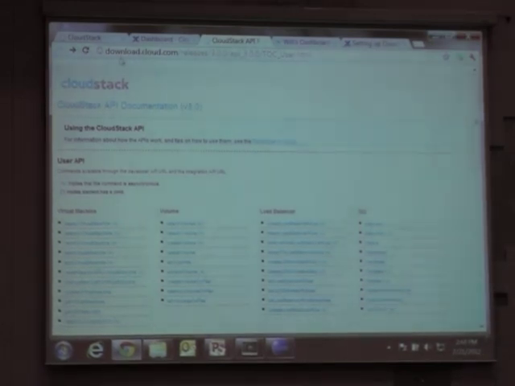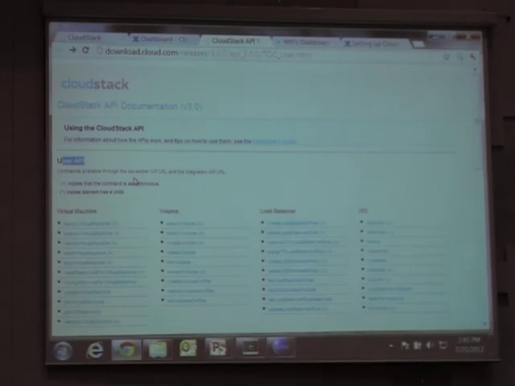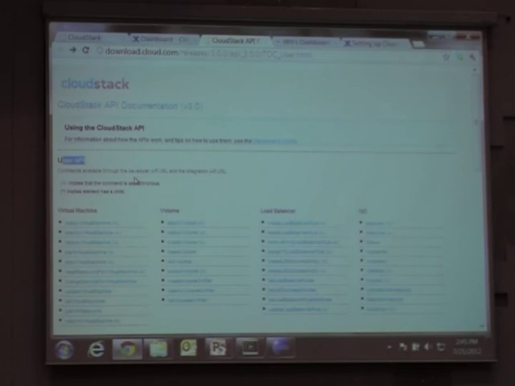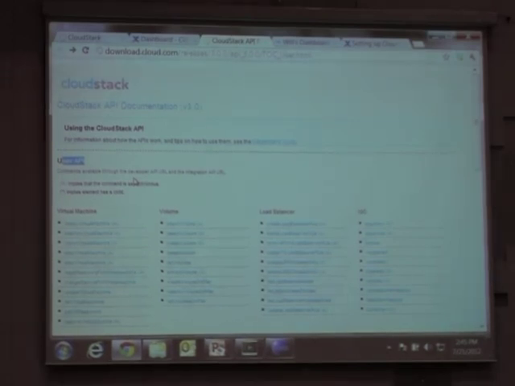I should mention one last thing. Within the API, this is actually the user API, so in fact it's only a subset of the APIs that we have today. We also have a section for admin, and it's probably twice as long as the number of APIs supported. The user API is really what the CloudStack user can call today. And for most of you that are partners or vendors building on top of CloudStack, you would use this API, because generally the admin API is something you would never call against.